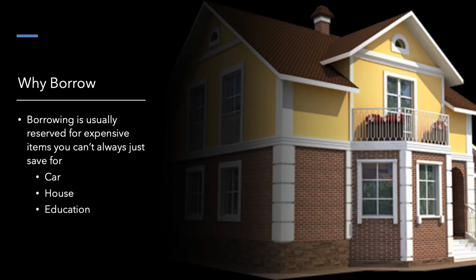We borrow for many reasons, and borrowing is usually something that we do when we don't have enough money to pay for the entire thing up front. So we usually borrow for things that are really expensive, like a house or some form of transportation, like a car or a motorcycle, or a college degree or another type of degree. So, those are the reasons that we borrow in the first place.